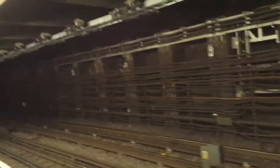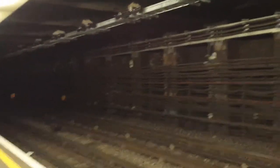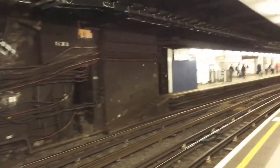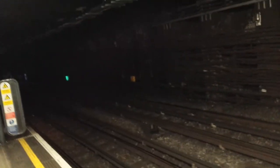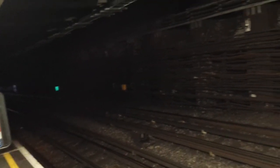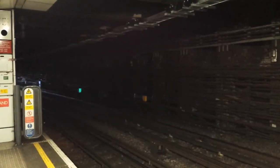Nice to know that you can go under the tunnel a little bit in the station, because this side hasn't got, it's dark, this side's got the platform, which is quite handy, and you can go underneath. Feel like you're actually inside the tunnel. What's pretty cool, and you can see all the way down there. That's quite some daylight. See a train coming through, which is pretty awesome.